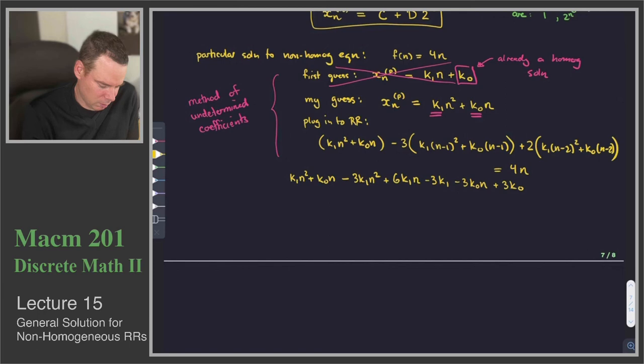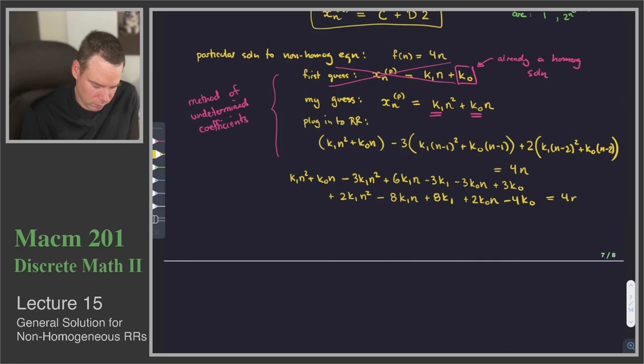So that's a plus 2k1 n squared minus a, so the part that I'm on right now is the middle term here, which is n times negative 2 and then another n times negative 2. So that's a negative 4n times k1 times 2, so negative 8k1 n. And then the next term is the square of the 2, which is 4 times k1 times 2. So that's plus 8k1. And then I'm on this term, k0 times n times 2, so that's 2k0 n. And then the last term is negative 4k0. And that is equal to 4n.